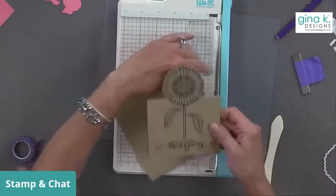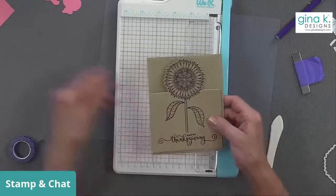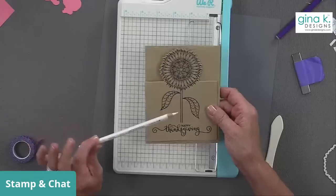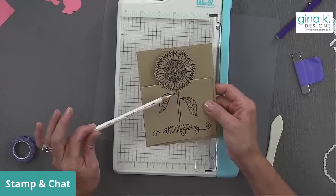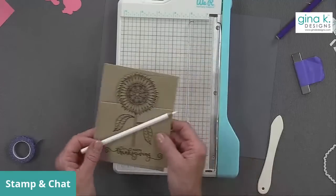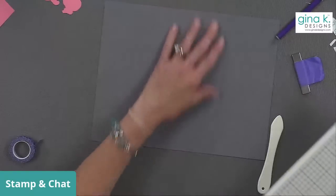So let me put this aside. And I think what I'm going to do with this card is I'm going to color everything with a white pencil. And it's just going to be a real cool, neutral kind of card. So I'll work on that later, and then I'll share the picture of this later in our Facebook group. All right, let me put that aside.